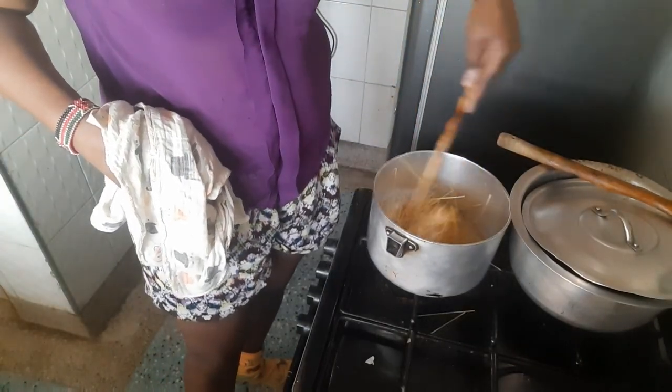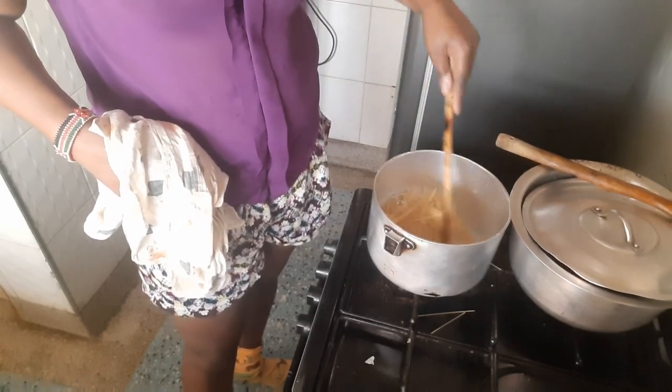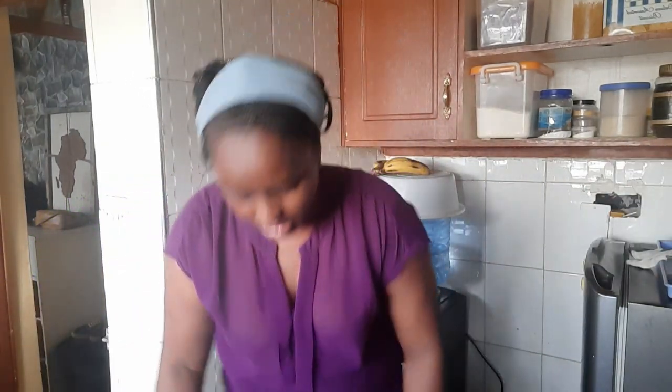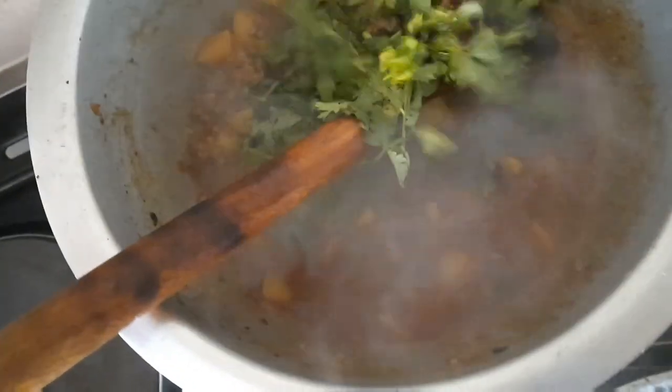Make sure you stir all the spaghetti to get the water out, then we cover it. I'm not a cheese person, so I'll just cook it as is. Feel free to suggest your spaghetti ingredients in the comments and I'll use your recipe next time. Now for the minced meat and potatoes — it's time to add the coriander. I love putting coriander in at the last minute. We stir.